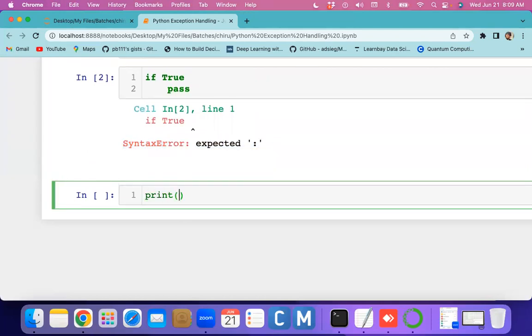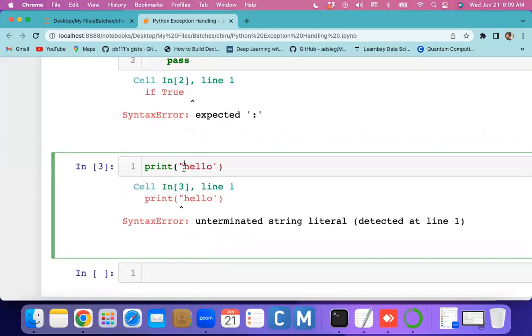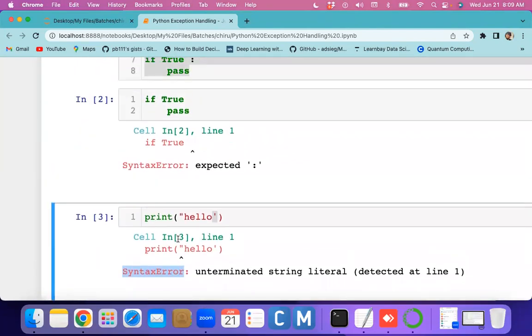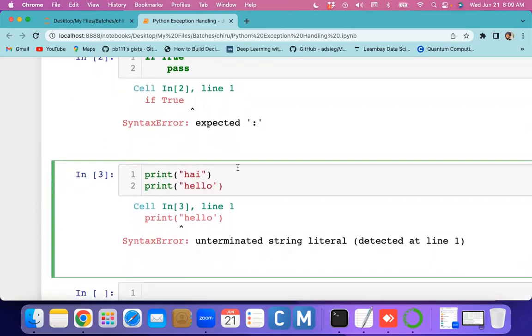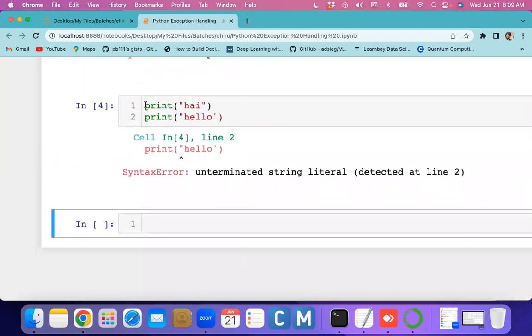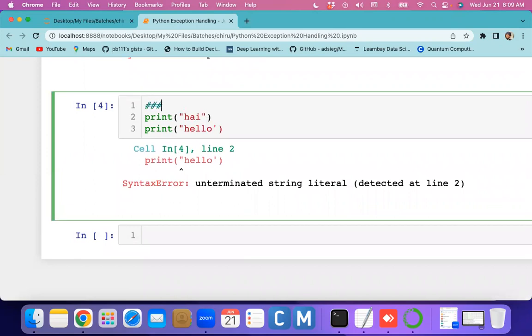For example, you print hello, but you started with a double quote and ended with a single quote. So this is a syntax error. If you started with a double quote, you must end the string also with a double quote. Even if before this statement you have a correct statement, for example a statement that prints hi, the first statement is syntactically correct but the second is wrong, so the entire program is not executable. When you have a syntax error, your program does not execute.